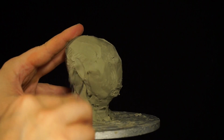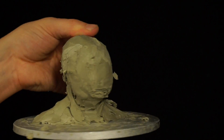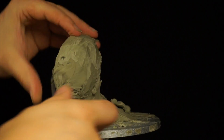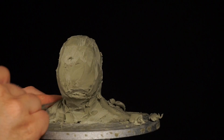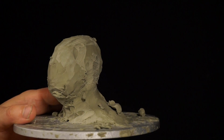You really want to make sure that you get as much of the sculpt's proportions and character established before you start on the eyes and the mouth and the smaller details. A great example of why this is important is if you, say, recognize any celebrities in a magazine, even if the pictures are really small and most of the features are hidden in the shadows, somehow our brains recognize who they are. Sometimes I'll even recognize somebody just by seeing their forehead. So it just goes to show just how important these big shapes are.